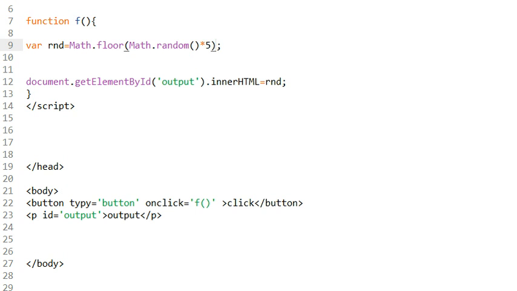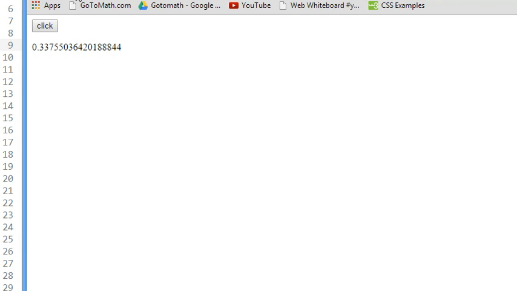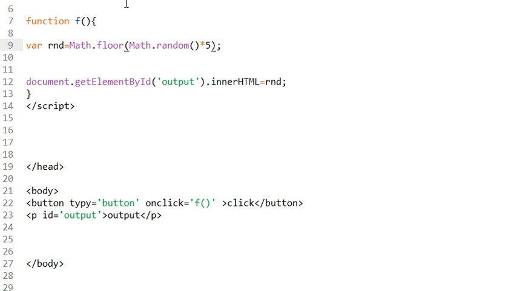So now let's go back and click. Now the number we're getting here is going to be 0, some random number between, and including, 0 and 4. But here's the goal. The goal is we want to get a number between, let's say, A and B. So this could be 4 and this could be 5, for example.